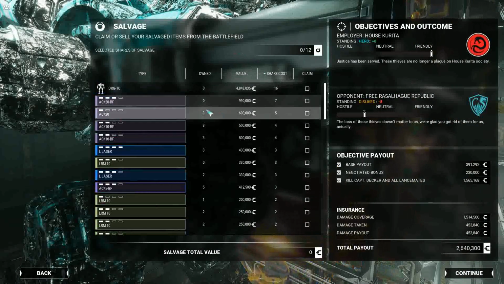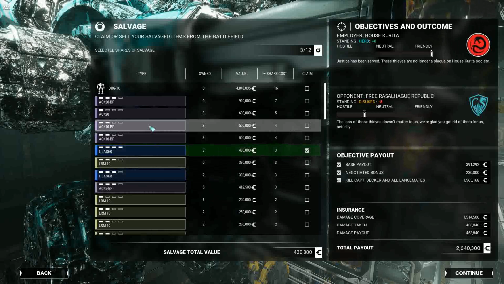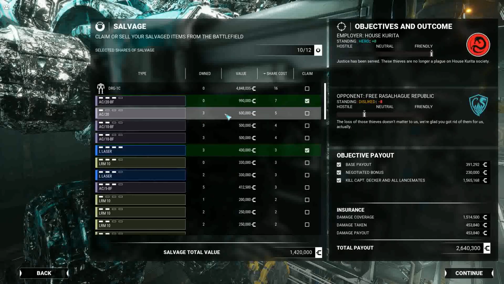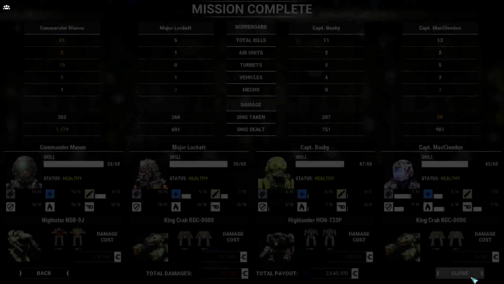Alright, let's look at our share costs. We got 12 up for us. Let's grab that large laser. Grab that AC-20 burst fire. And that leaves us 2. Grab the other large laser.